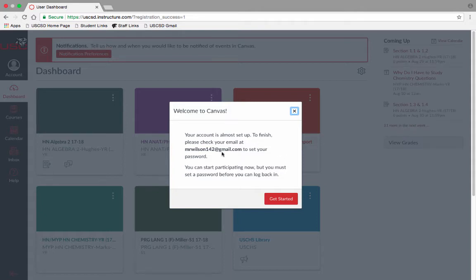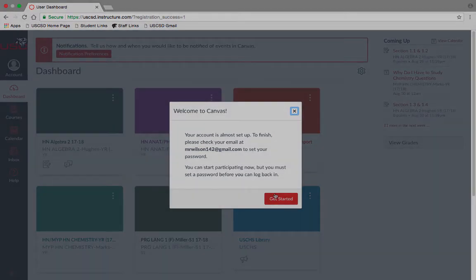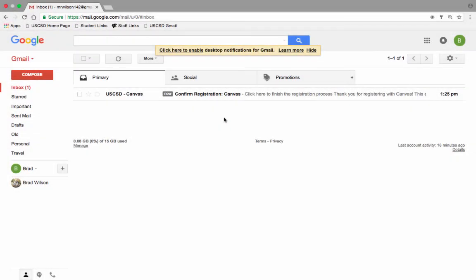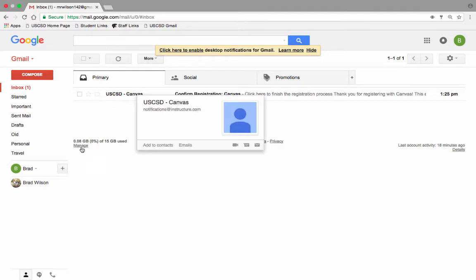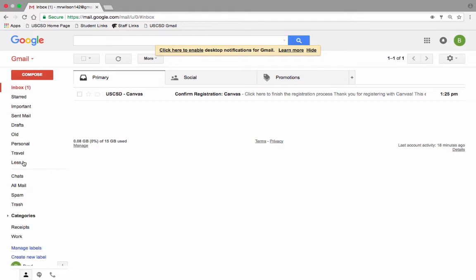What you're seeing here now is what we're going to find at step 4, which is that we have an email. The email here is going to help us actually finish setting up our account. So I'm going to switch back to my email. Now what you can see in my email is something that says "confirm registration Canvas." This is what it's going to look like. There is a chance that for some reason it might go to your spam or somewhere like that. So check spam, trash, or all mail, any of those three, if it doesn't come right away, but it should come right away.